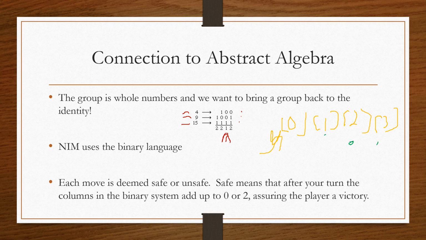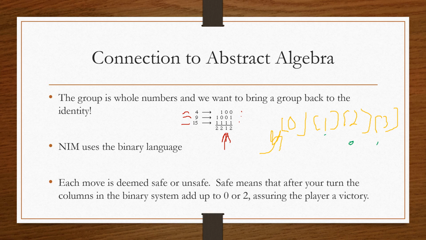It would only be deemed safe if you had only 2s and 0s at the bottom. The reason for that is no matter what you would take away after that would make it an unsafe move. You would have a 1 in there somewhere, no matter how you do it. An important part of that is if it's made unsafe, that means you can always take something to build yourself back into a safe move. So always go back up to these 2s or 0s. The whole point of this is that you're always guaranteed, because they are going to have to make it an unsafe move, they're going to make it have a 1 in some way. Doesn't matter where the 1 is.